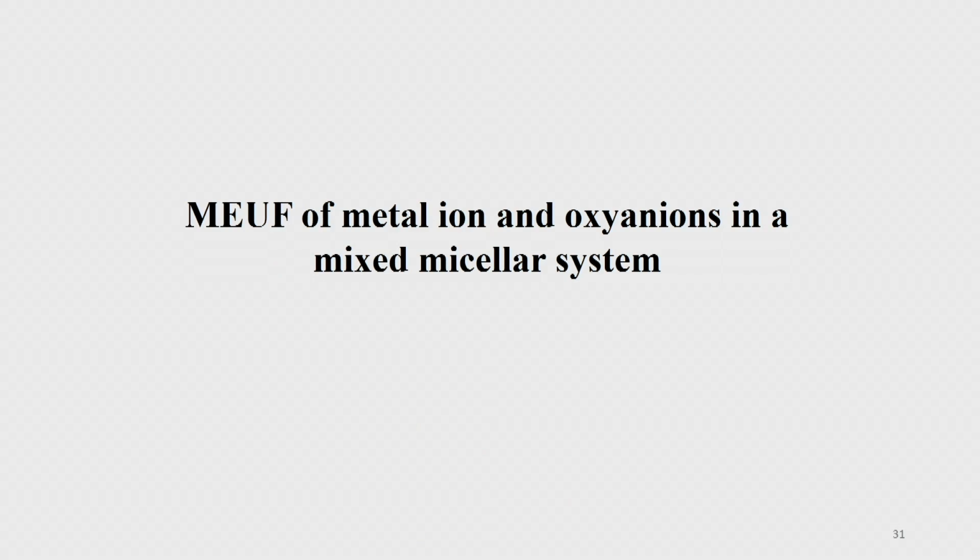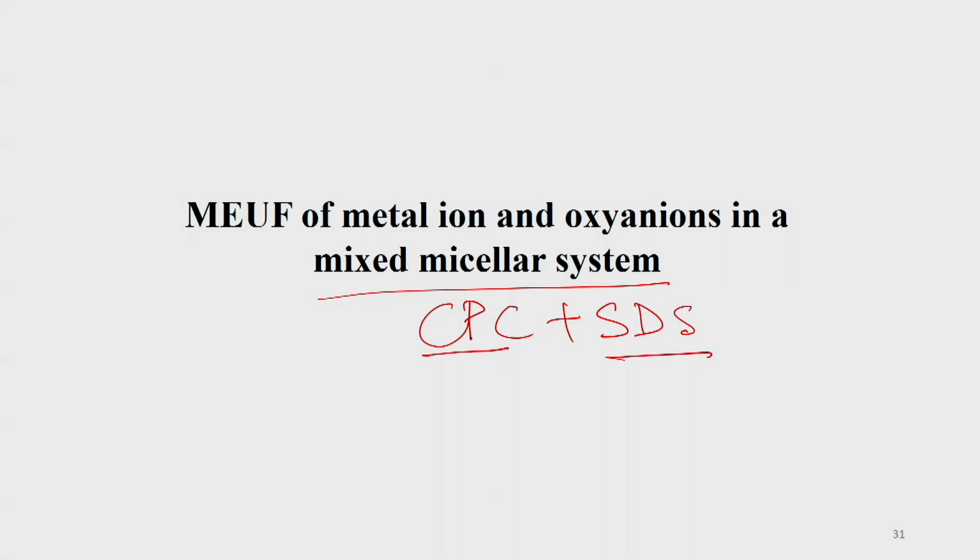Now, we will be discussing the last topic, MEUF of metal ions and organic ions using a mixed micellar system, with both CPC and SDS. Okay. So, a cationic as well as an anionic surfactant mixture. We have tested it, and we found that the mixed micellar system is effective in separating, because both the cationic and anionic moieties are present in the system. But at the same time the throughput of the system will go on decreasing as a huge amount of gel layer will be formed over the membrane surface, and it will give additional resistance to the water flux through this membrane.